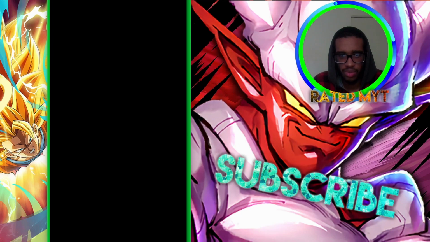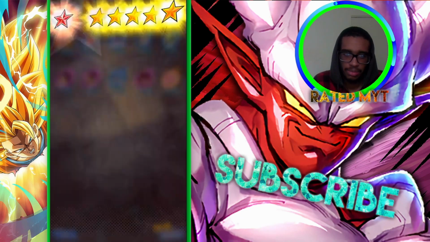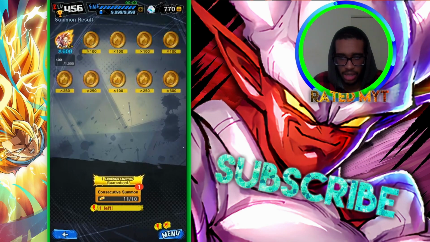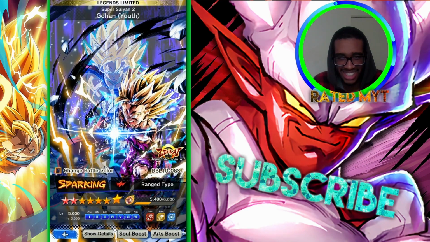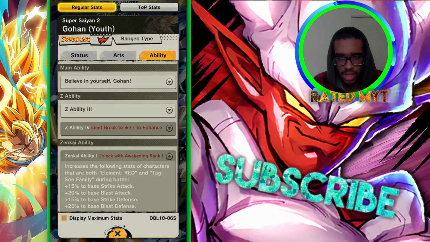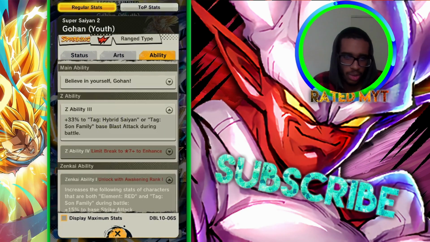Let me see her. It says, did I even bother to get his Zenkai abilities? No, I didn't even bother. What's his Zenkai ability? Sun Family. Oh, okay, not that bad. It's actually pretty good. Okay. And then Sun Family if I plan to use it, but I don't.